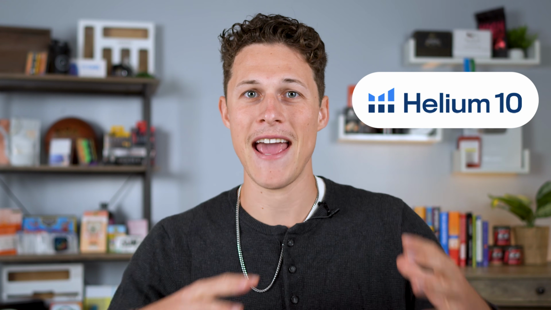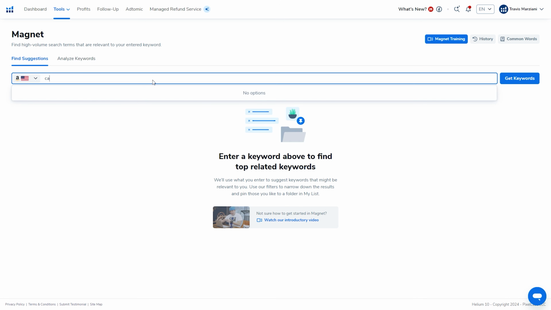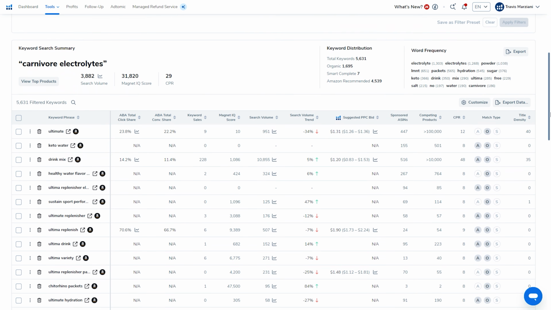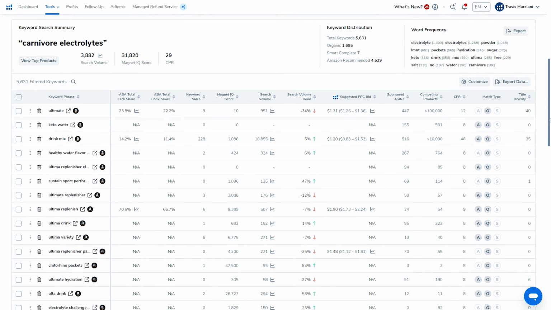What I recommend, what's going to help you a lot for this product research section, is signing up for Helium 10. Helium 10 is basically a massive database that's going to give you all the tools to do product research. They take all the data from Amazon, they pass it through, and they're going to give it back to you in the most effective way. So when you're searching and you're trying to find an idea, Helium 10 is basically going to be able to tell you if it's a good idea or not based on the tools that we'll be using today.